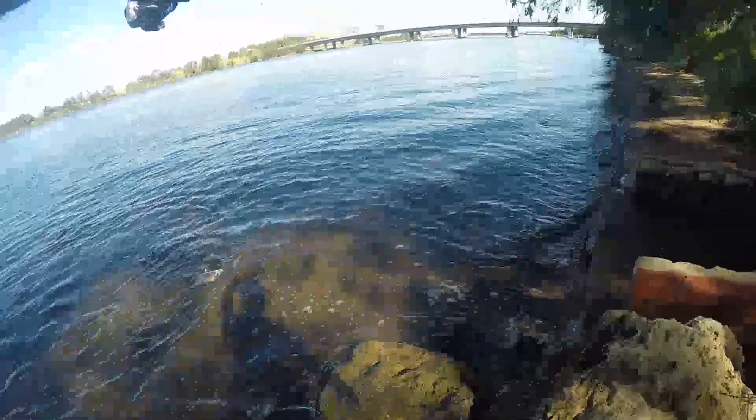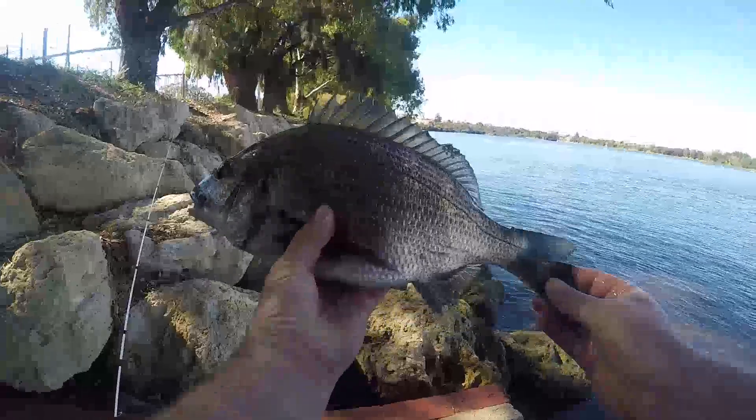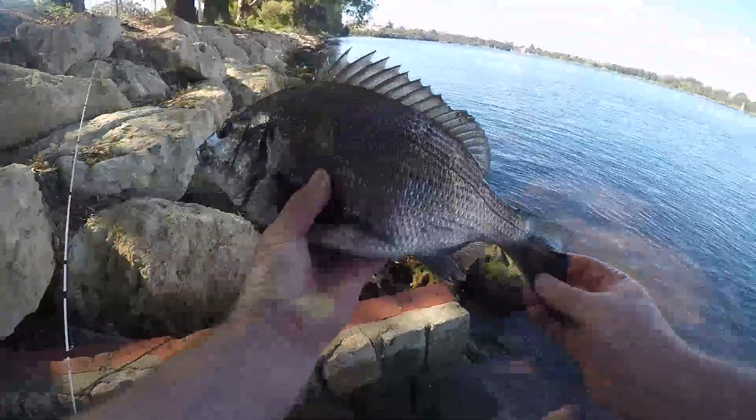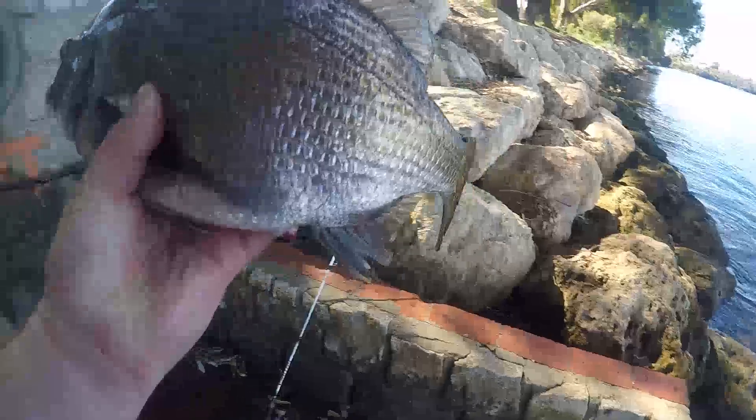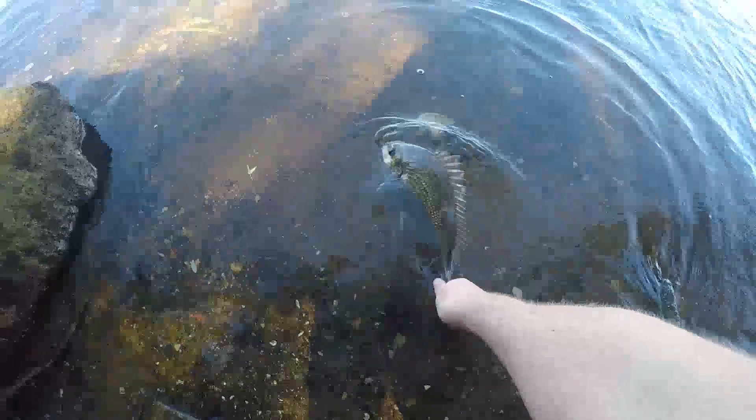I also try and cast right at the edge of the shade line of the trees, thinking about where the shade is going to be over the water — particularly if I'm not fishing where there's lots of structure around. When I'm fishing off the rock wall I usually just use soft plastics: the Slim Swim, the Sprat from Hurricane, or the Bio Tough Fish, which is pretty good as well. Some rock walls are pretty snaggy so rigging up weedless is a pretty good way to go.